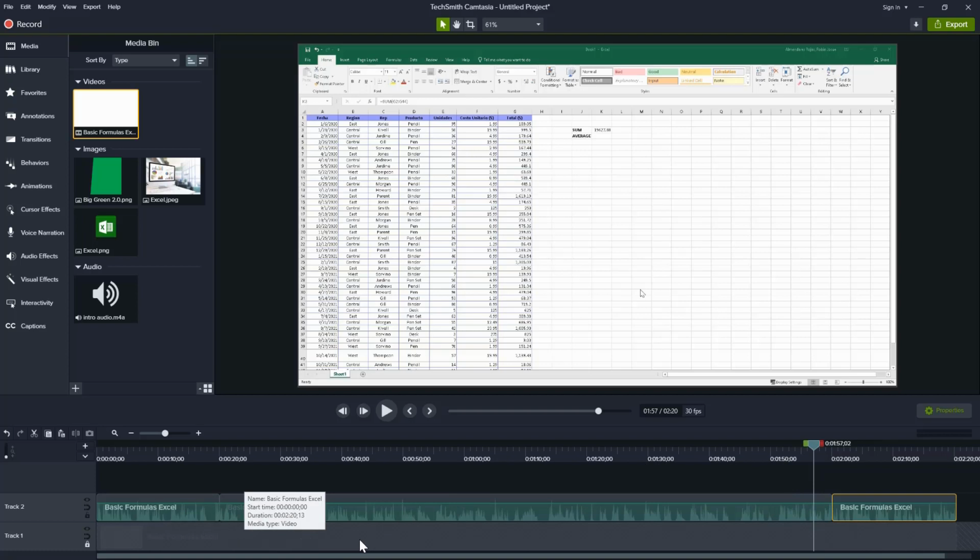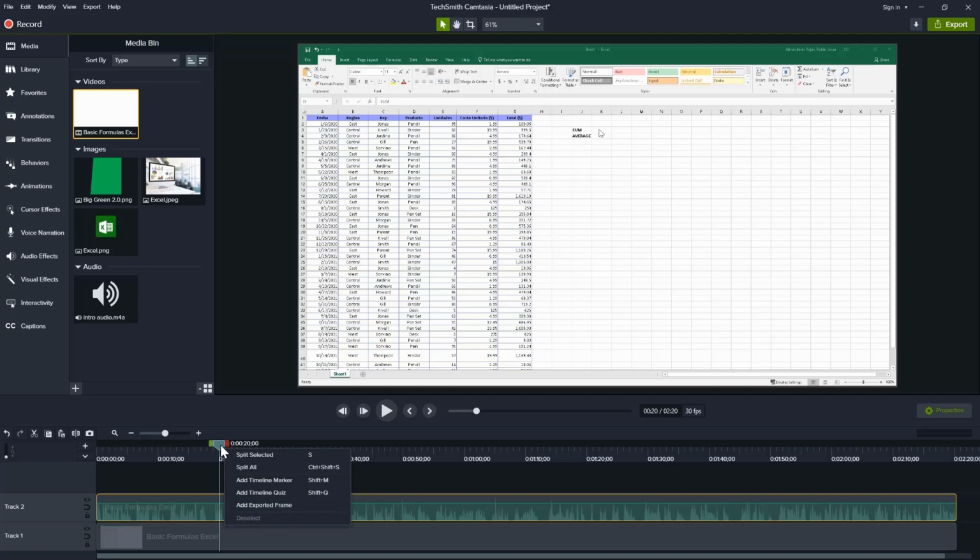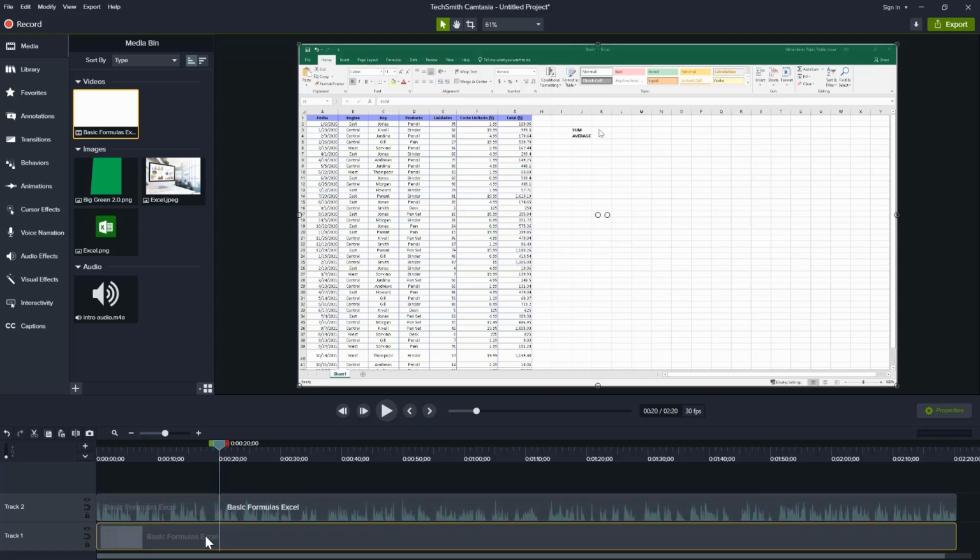Fantastic. Now, another way to do that, if I didn't have the track locked, or I had multiple tracks and I couldn't make sure all the tracks are locked, is by, let's unlock the track first. Now you would select the track that you want to edit only. You would right click on the cursor and now you can split select it. By doing this, you will be splitting only the track that you have selected and the other one will be unedited.